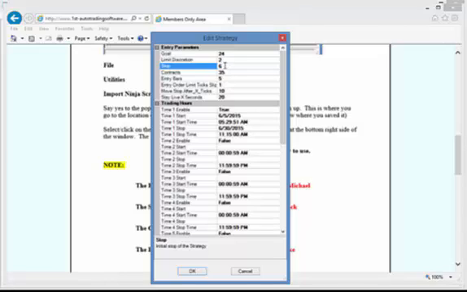Your stop, you can change the stop if you want a tight stop of 2 ticks. That's a half a point. A lot of traders like to use a fairly tight stop of 4, and then move stop after X ticks. What this is, move stop after X ticks, is once you're X ticks in the money. So let's say you put 4 ticks.